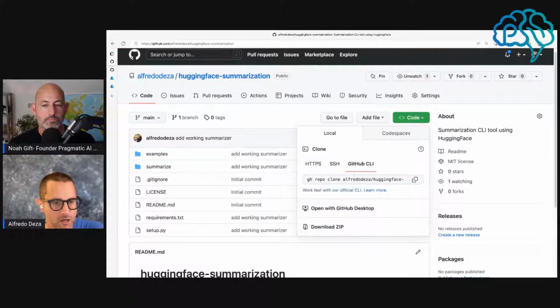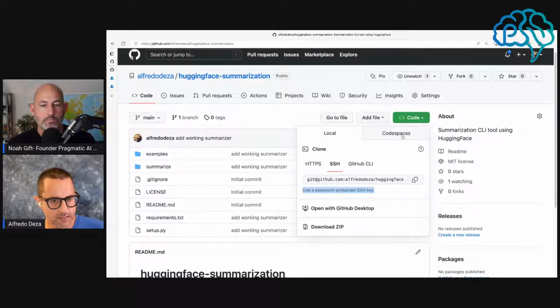And then finally, the GitHub CLI, which I usually don't use, so I can't tell you much about it. But if you use that, then you have the ability to clone that repo. So those are the three options. I usually pick the SSH one for repositories that are mine, if I have access. Otherwise it will be HTTPS, if I don't have access to push changes back to the repository.